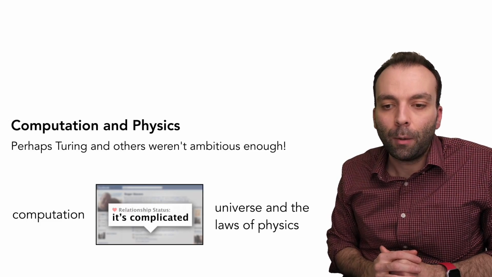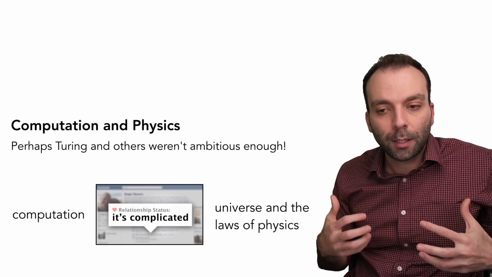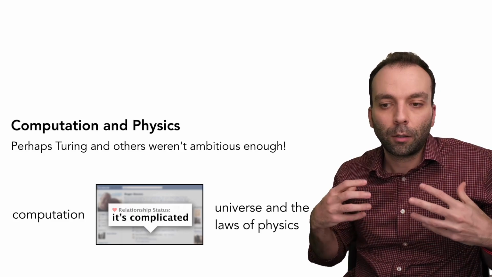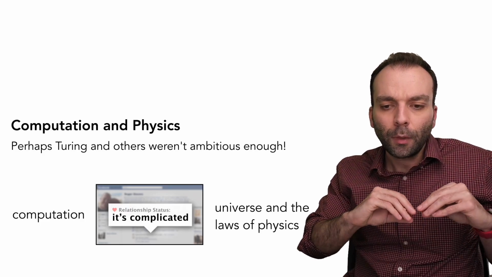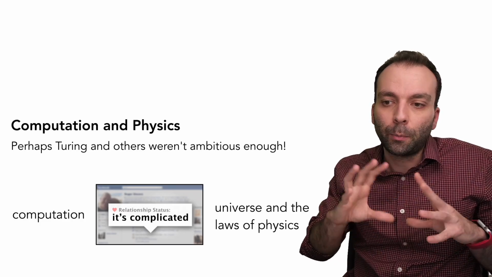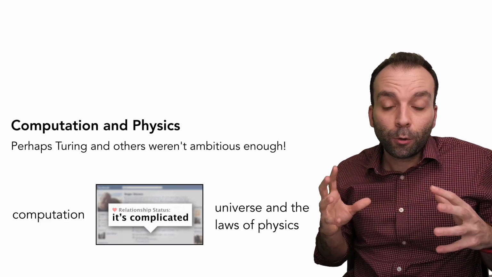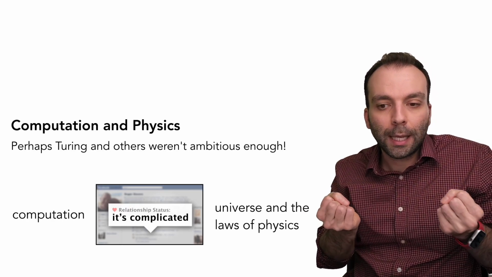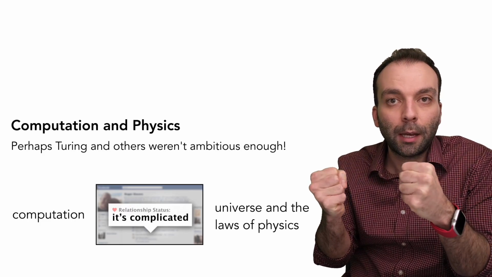The reason it's a bit complicated is because in physics we have very successful theories. We have quantum physics that accurately, nicely models the behavior of tiny particles. We have the general theory of relativity that beautifully models the behavior of large objects and gravity. That's all great. On the other hand, we don't have a unified theory. We're not able to combine these two seemingly separate theories into one.